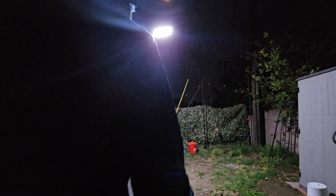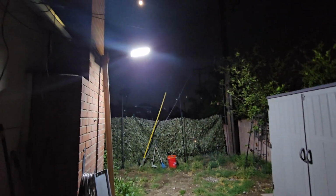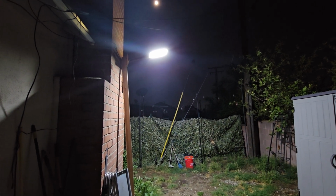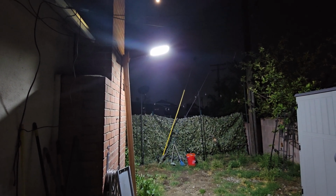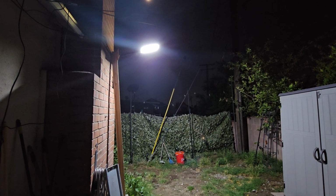Any motion detecting that comes on board. Look at this. I'm gonna walk right in front of it. See? Just any kind of movement. I don't even need to go walk all the way. So the actual lights are very good. They dim down to save battery, conserve battery, and then they start up again.